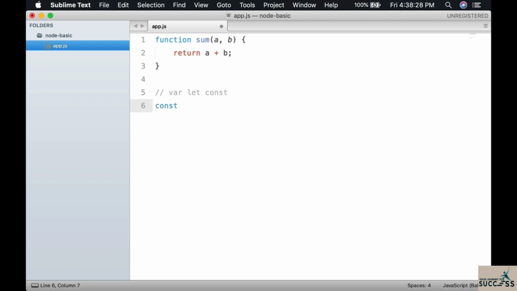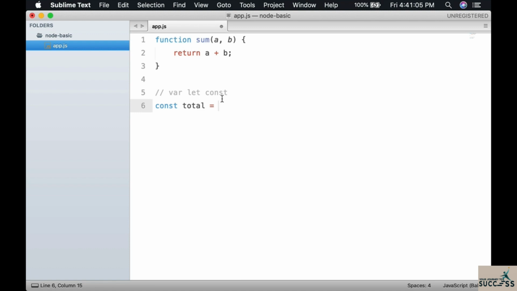So const, let's call it total, equals to, so this variable's value will be the function. So whatever is returned by this function will be the value of this variable. In JavaScript, functions are first-class citizens. So what that means is functions are flexible enough to be assigned as a value to a variable. They can be passed as an argument to another function, right? So you have this flexibility about functions in JavaScript. So that's why functions are first-class citizens in JavaScript.